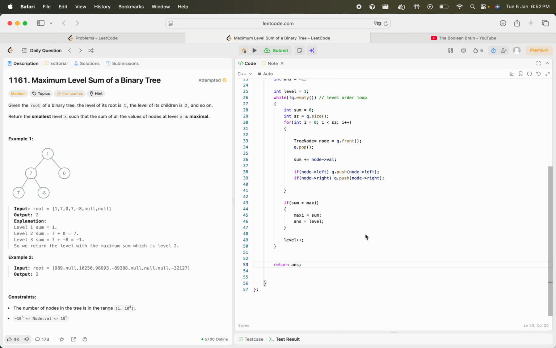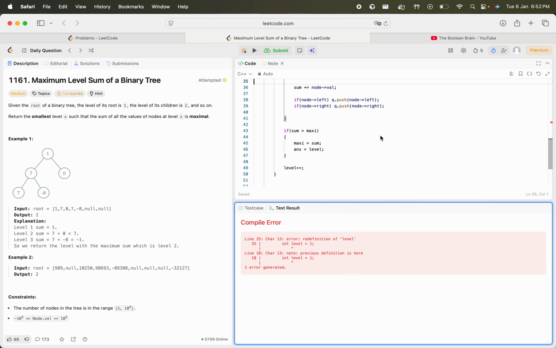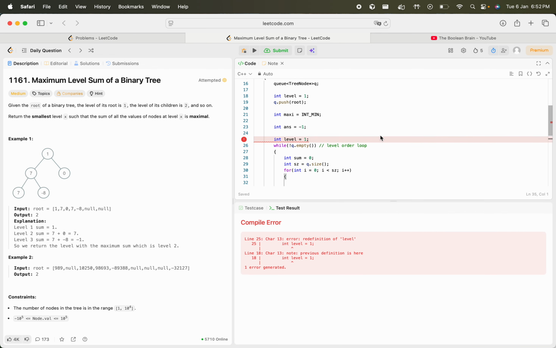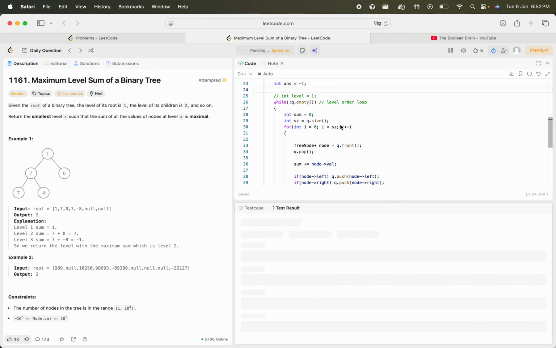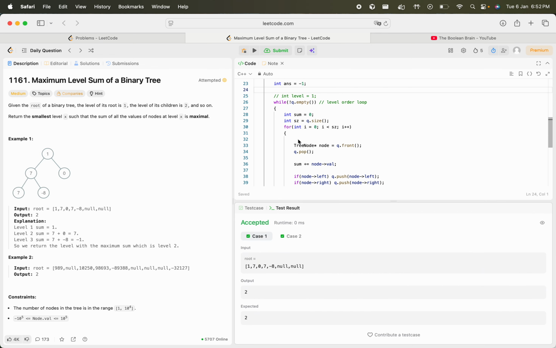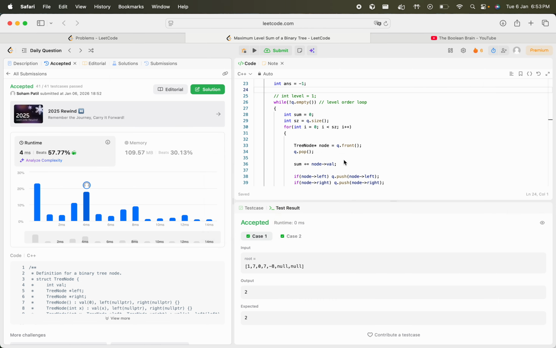Okay, let us try to run this. Oh, sorry. I think it's long. My bad. Yeah, so sample test cases are passing. Let us try submit this. And yes, the solution is successfully accepted.